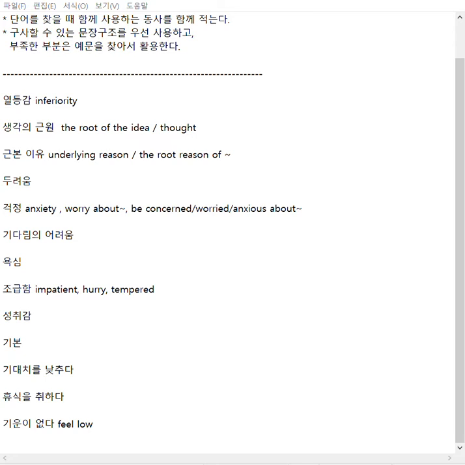Lower our expected value. So sometimes it is essential. You need to lower your expected value, right? 기대치를 낮추기로. Lower their expectations. Let me check.